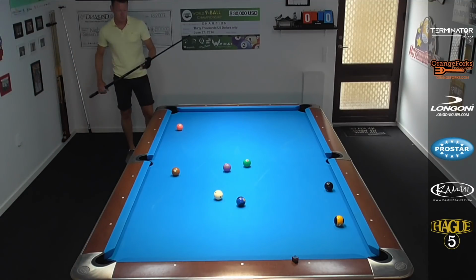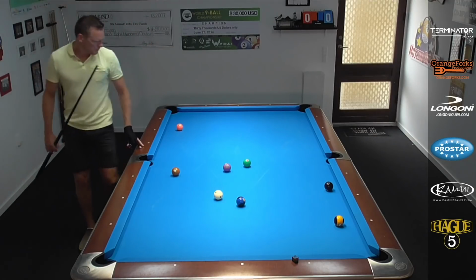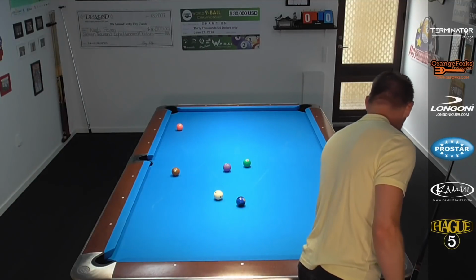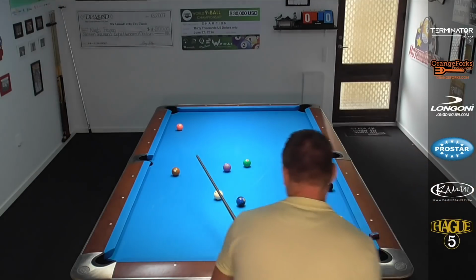I have a shot on the 4. I want to come off the side rail and then into the line of position for the 5. I don't want to blast it too hard and risk missing it. I know if I touch the side rail, I'm gonna have a fairly straight in shot.